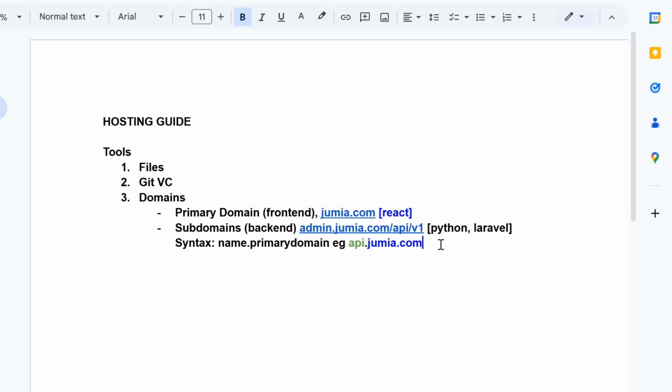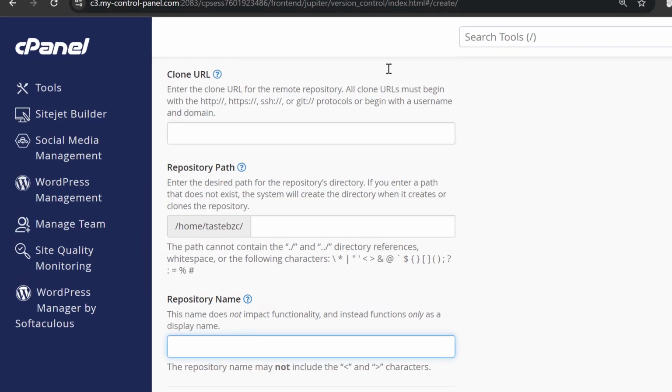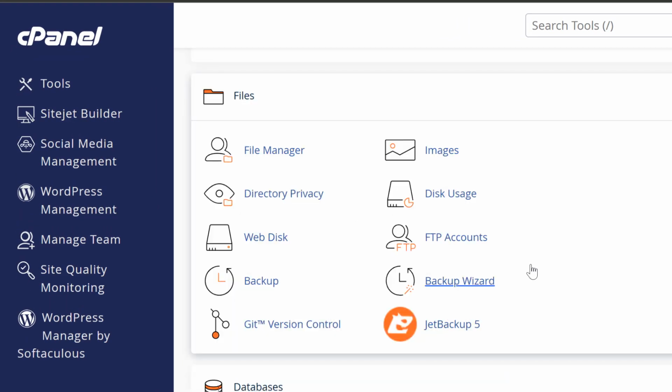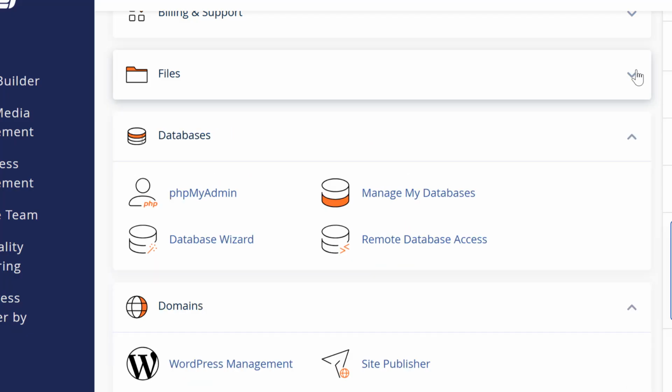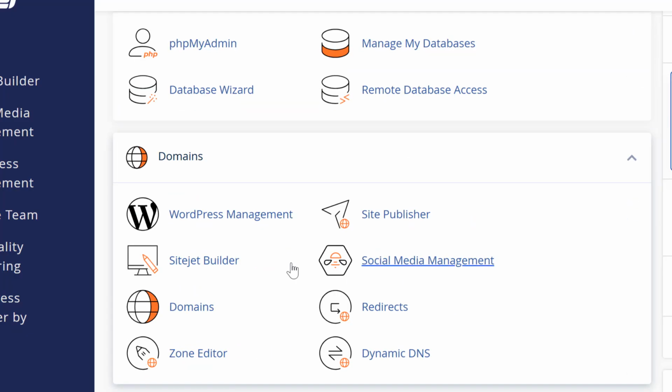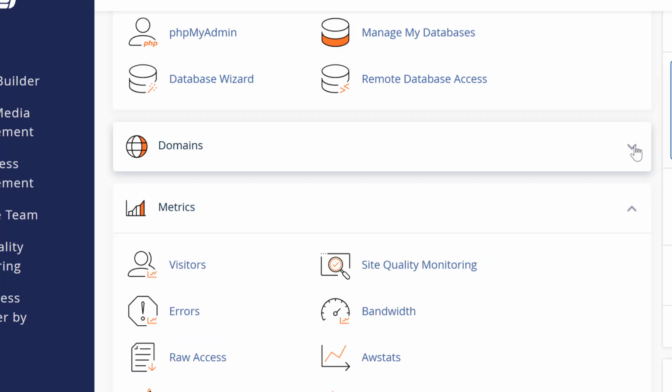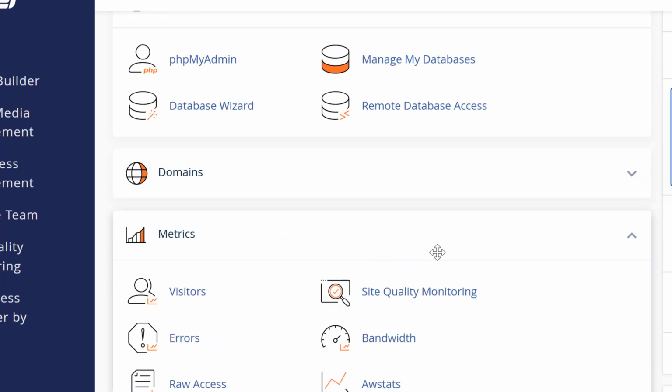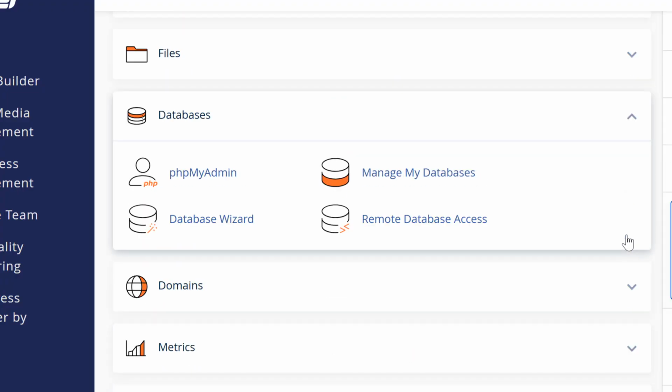So having seen how the domains work, or how we actually create these, we can move to the next tool. So I'm going to go ahead and minimize this as well. With the domains section, as of now, we don't need to do much with WordPress and site publishing and all this. So for now, we keep this precise up to that. And I'll also minimize the matrix. We don't need this for now. Now I think I could move into the databases.